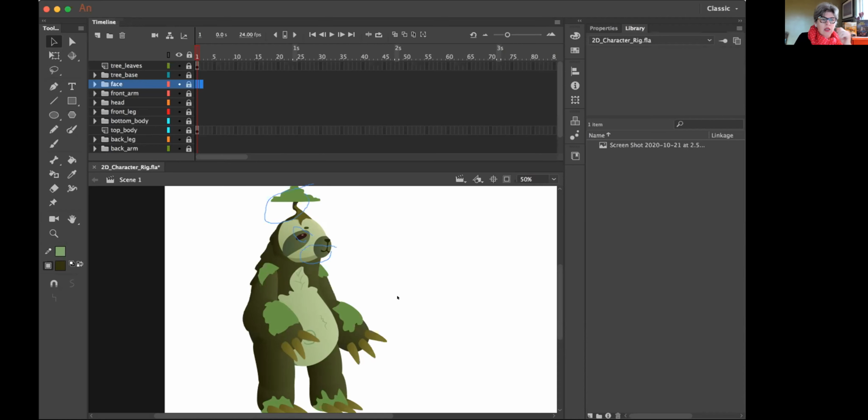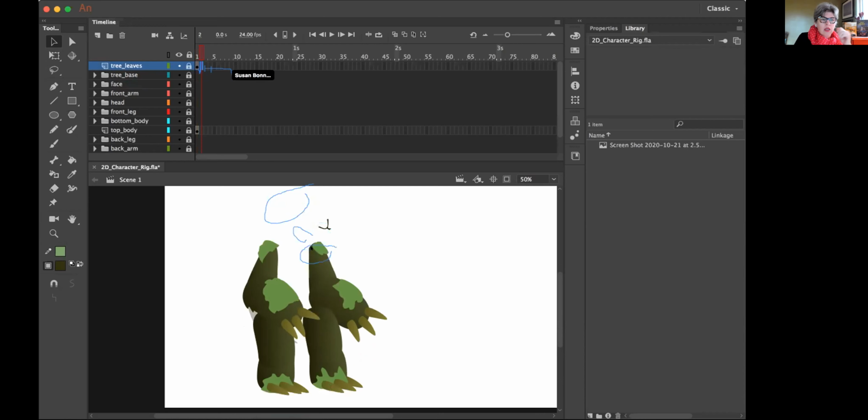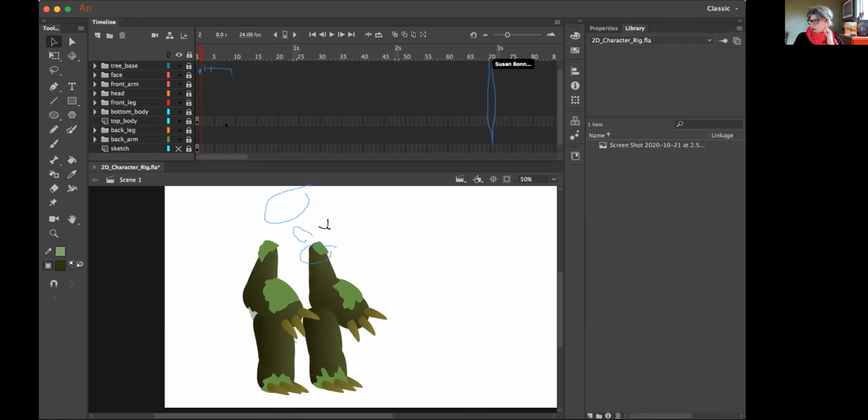Okay, let's click into the tree because that would be a good one to look at. So go to your tree. Okay, so you just need to then make a new keyframe. Your next step is to make a new keyframe for when they do those leaf drops. You might have two or three assets there. As you see, when you went down the timeline, everything disappeared, right? So I recommend going down the timeline to about right here and make new keyframes all the way across. So it's just a blank keyframe.